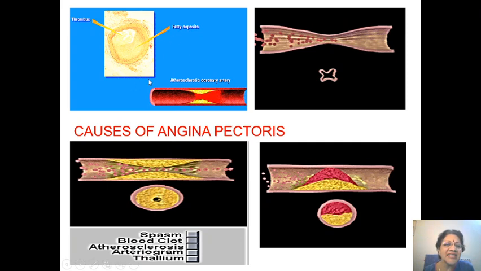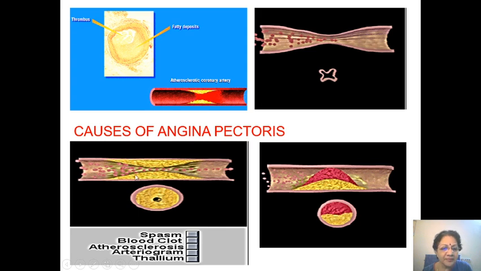If you look at it in TS, if you do a cut section, you see that a thrombus has formed over and above these fatty deposits. So fatty deposit in the wall and a thrombus is not very clear. So one way is a narrowing. So you have a spasm, that is a reason. The blood flow is reduced in the distal segment. This is what the cut section will look like.